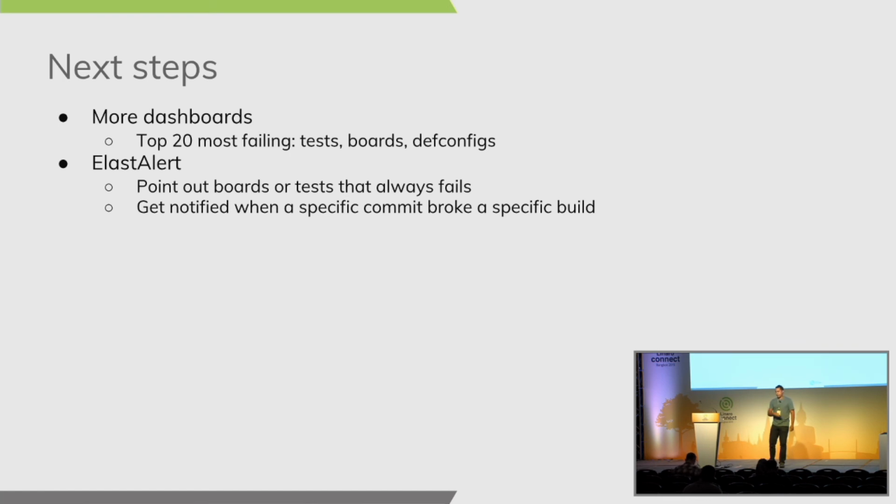And also, there's this very cool plugin for Elasticsearch called ElastAlert that keeps analyzing the data. So let's say a board failed 10 times, that might raise an alert for us saying, hey, Collabora, LKFT, there's this board here and it seems offline. Of course, the lab is going to know already, but it's good to know.